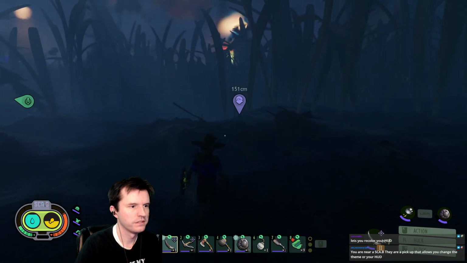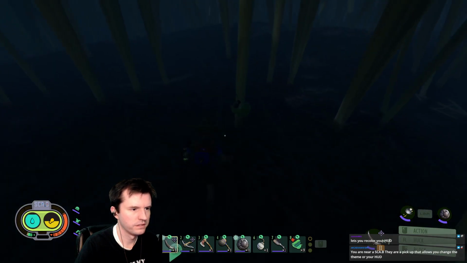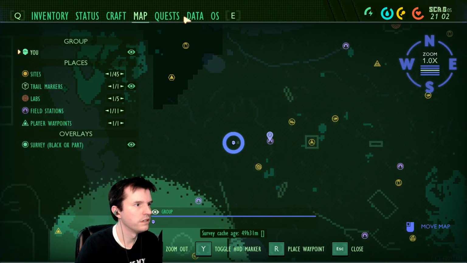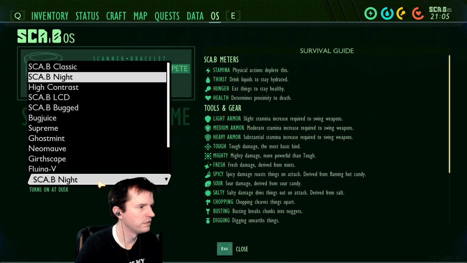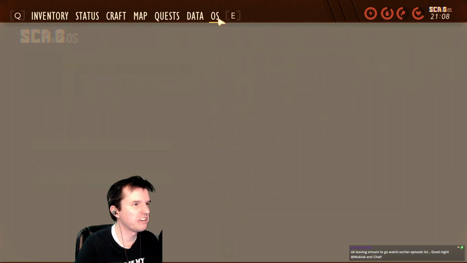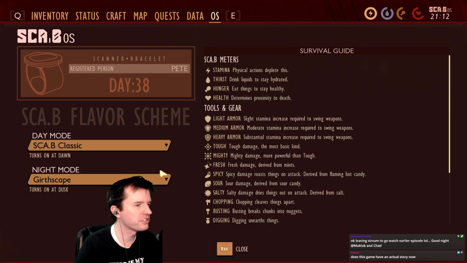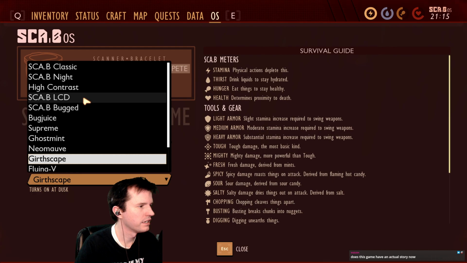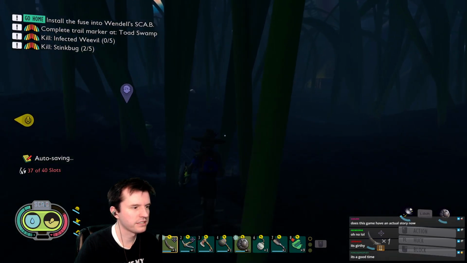Huh? Lets you change your HUD. How do I use it? Oh. Whoa. Oh wait, that just makes everything, oh God. Girthscape? What is Girthscape? What the heck? High contrast? I don't hate that one.